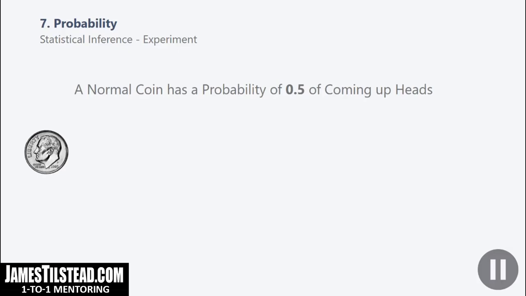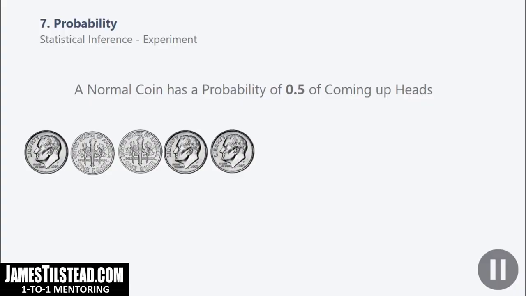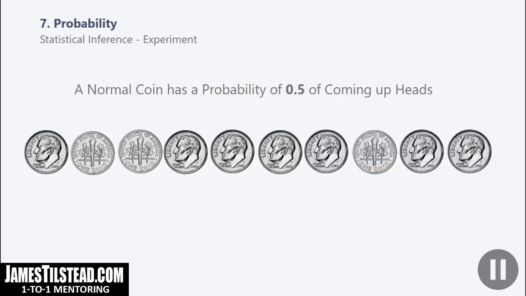It goes without saying that when you flip a coin once and it comes up heads, as it did here, you don't then think that it is always going to be heads from now on. After another 4 flips, you can see that the probability is beginning to play out. And then after 10 flips, you can see that we've ended up with 7 heads and 3 tails. Now, after 10 flips, you don't think, hold on a minute, I thought this coin was supposed to be 50-50. You don't suspect that we're using a weighted coin. You accept that small numbers of outcomes have huge errors or huge variations in the results.